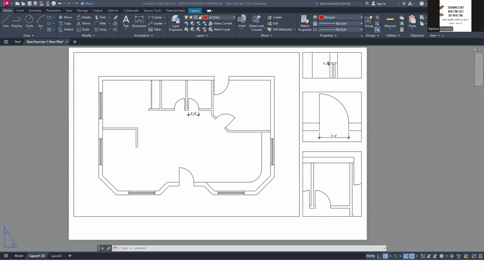Okay. Number three, make sure your dim style is correct. Right? Imperial for imperial. Make sure it's imperial. What else?